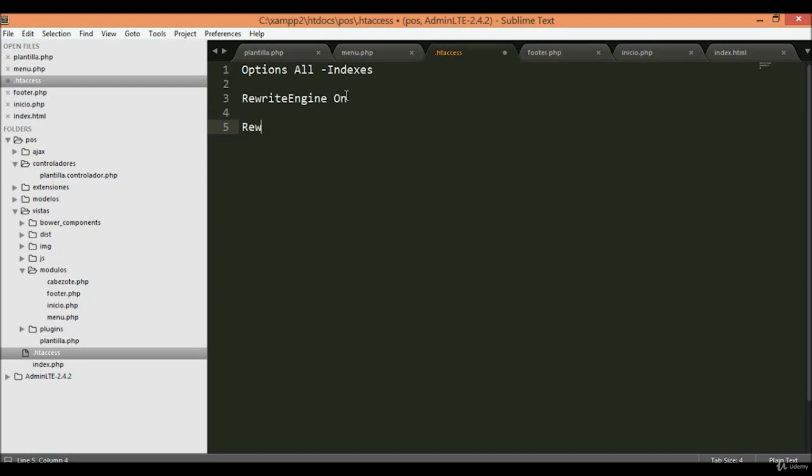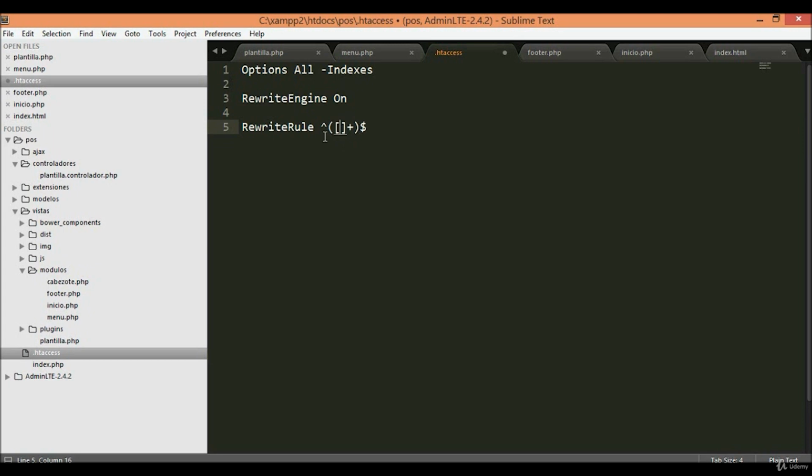And the rule that we are going to use is rewrite rule, and every rule is used in a regular expression. So we open parentheses, the plus, and then the dollar sign.